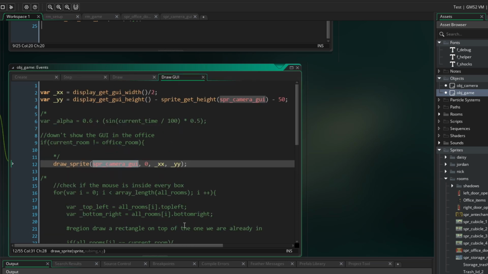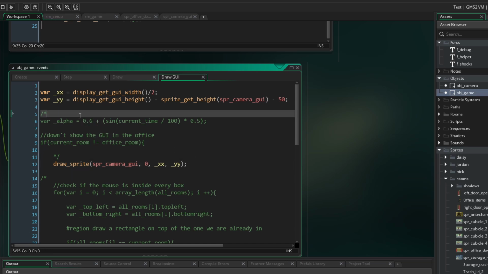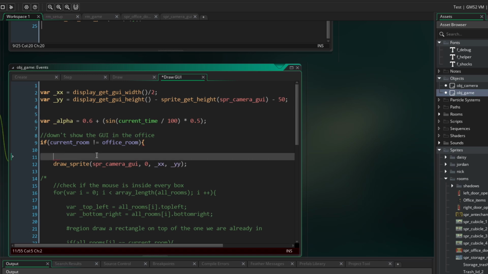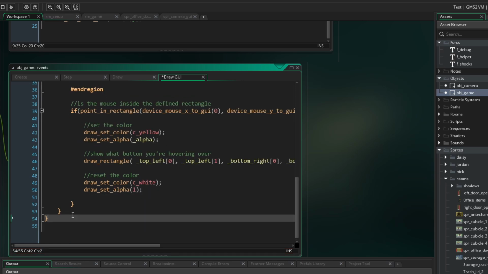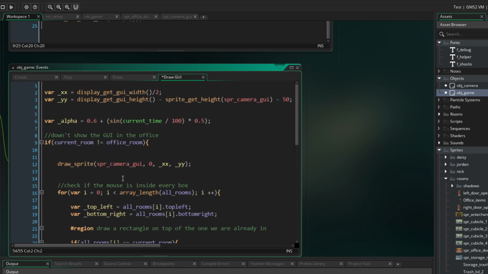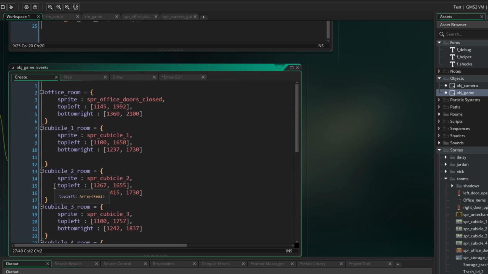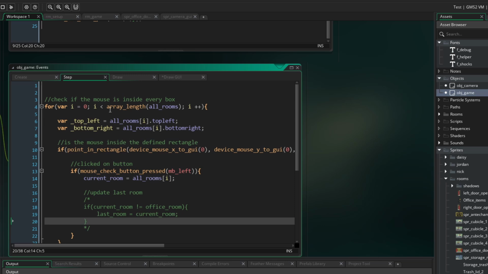So, we're going to draw all of this in Draw GUI. And we're going to draw it over the sprite that we're using right now. Now, if only we had figured out what the box bounds for every single button for every single room is. That would really make this easier, huh? Okay, so let's go into how this is going to work. And we're obviously going to be using a similar system to what we did here.